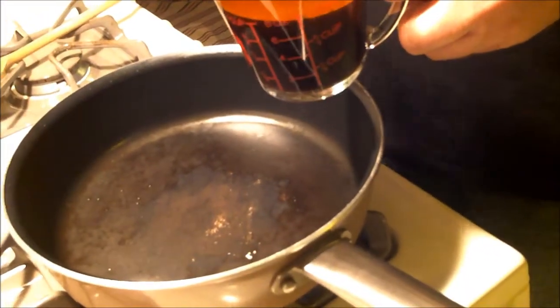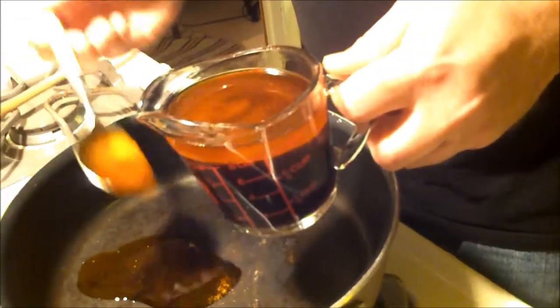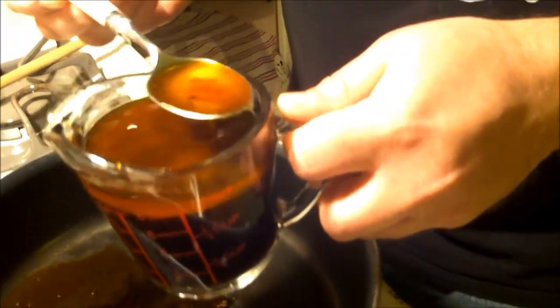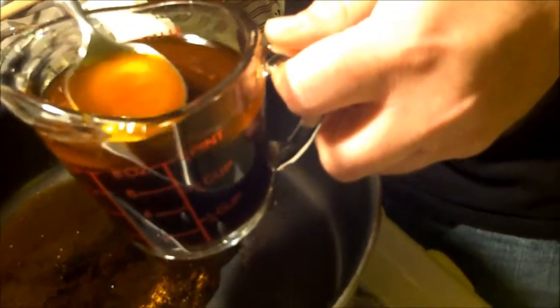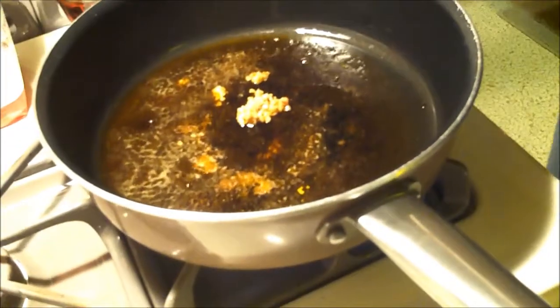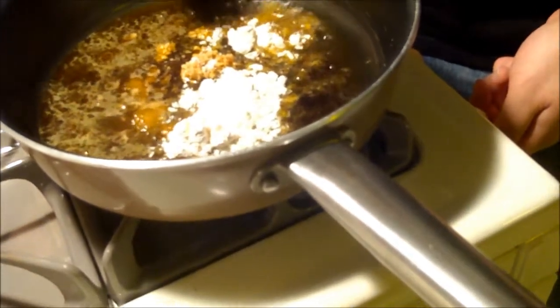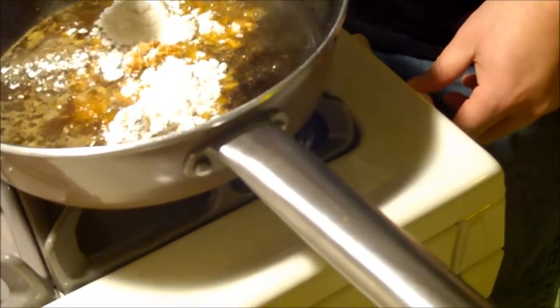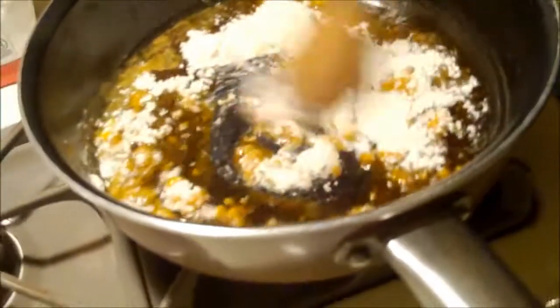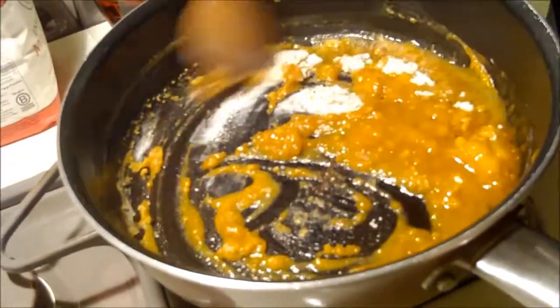We're going to make a little bit of gravy for this roast pork. You can see the fat has separated and risen to the top. We're going to use some of this wonderful pure pork fat — the flavor is incredible. You could use butter or some other fat, but nothing beats it. I'm putting a little garlic in there as well. Now I'm mixing in some flour — about equal amounts flour to fat. You really want that flour to cook; nothing worse than that floury taste.